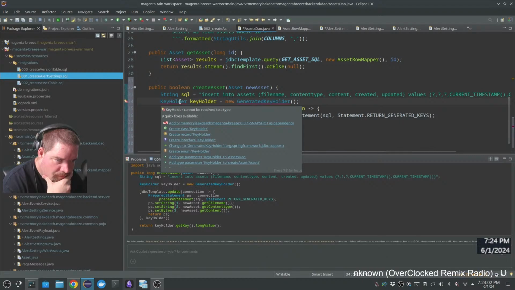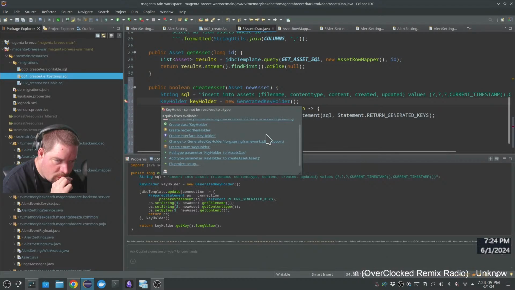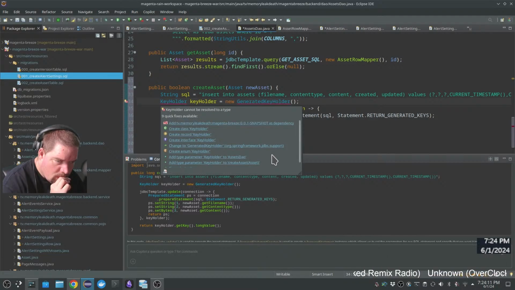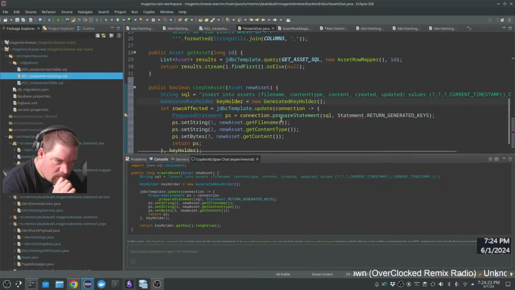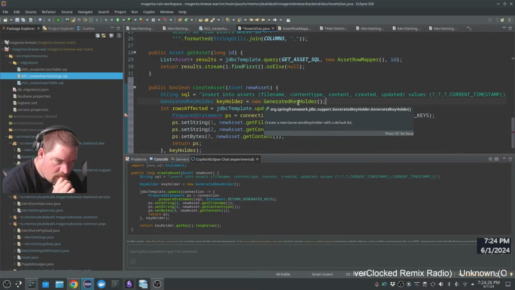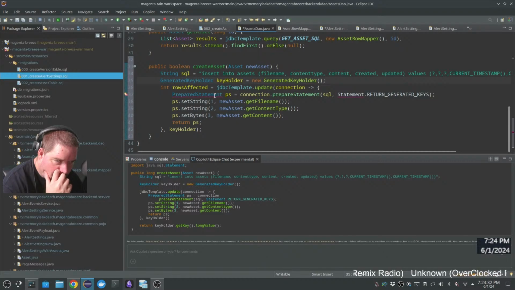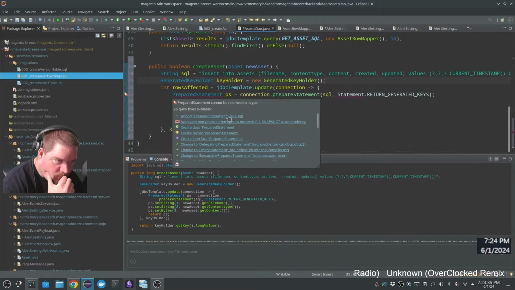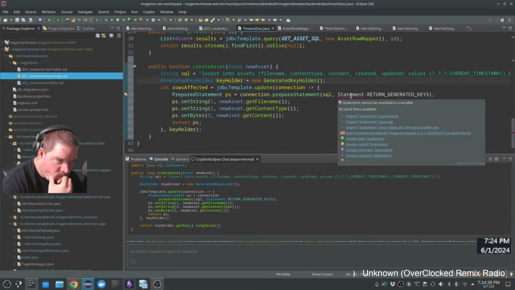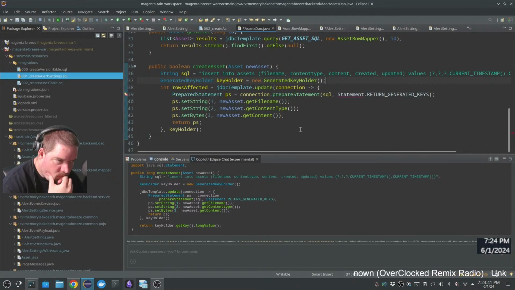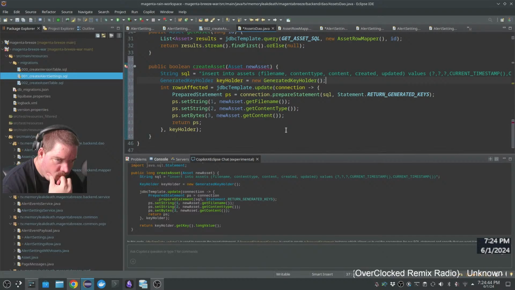So generated key holder. Okay. All right.